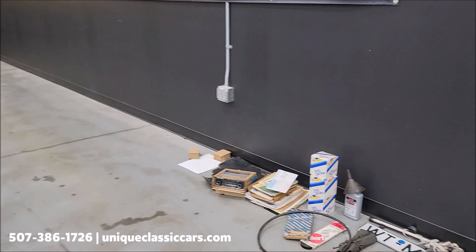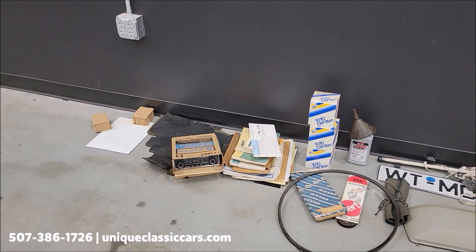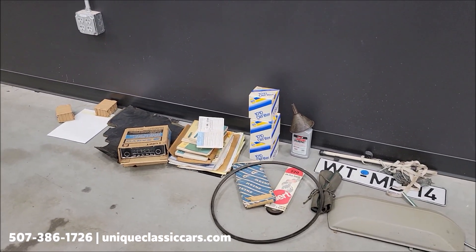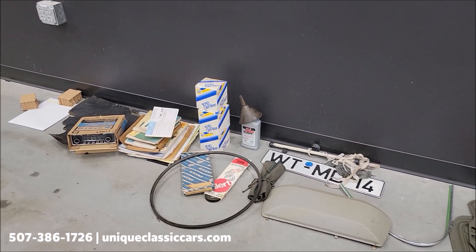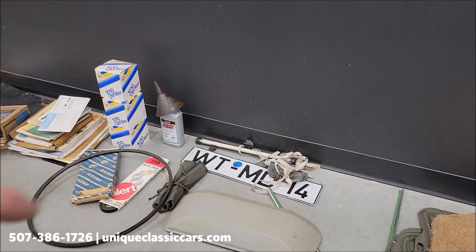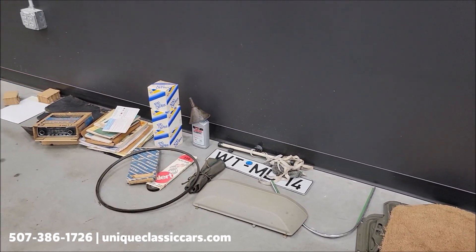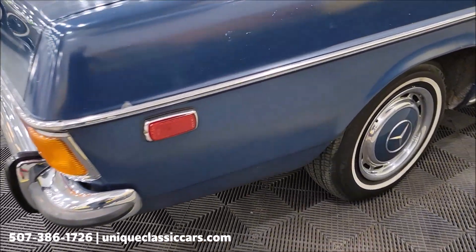Some extra things that are going to go with this car: he has repair manuals, owner's manuals, a folder of receipts. The original radio was replaced — a Sanyo radio was installed some time ago. Oil filters, diesel treatment that he ran regularly, belts. It looks like there may be an original plate from Germany. There's also a little map holder on the driver's door that will also go with it — it has come off but it's there.